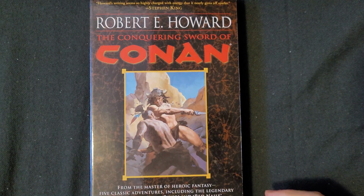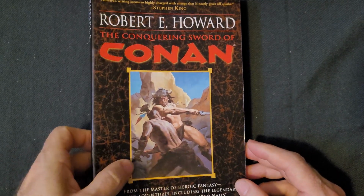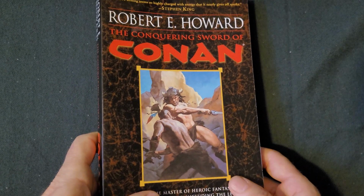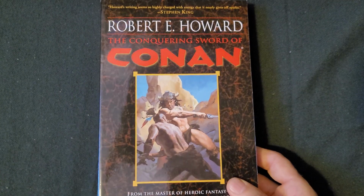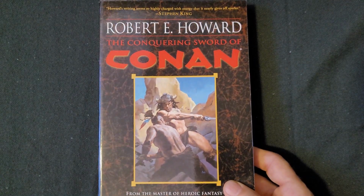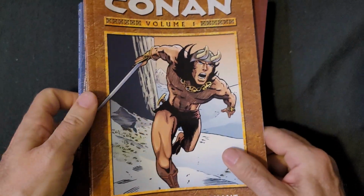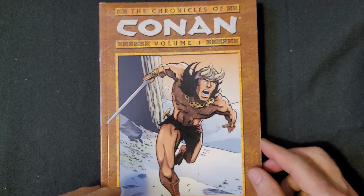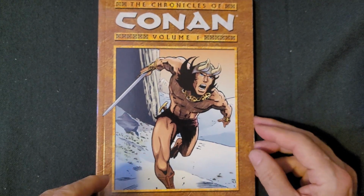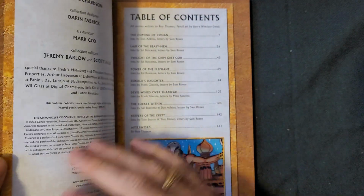I also wanted to show you some of what I do have, and I can show a copy of the first Marvel appearance of Conan. But I'll show you the Dark Horse reproductions, which are, again, done beautifully, actually. So this is the cover of number 1 of the Marvel series, which features art, of course, by Barry Windsor Smith, and the writing chores, of course, are by Roy Thomas.